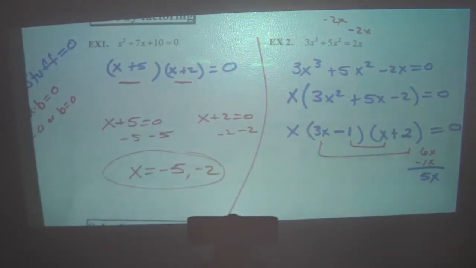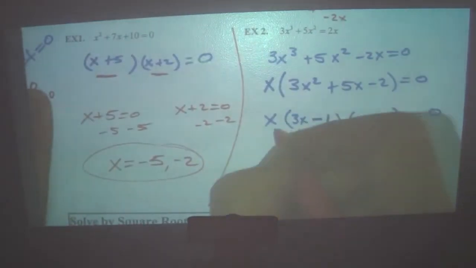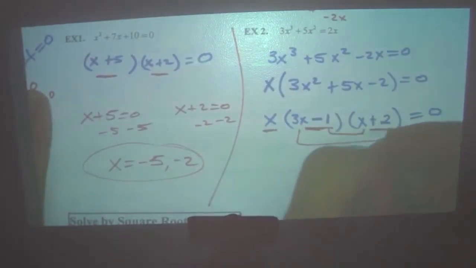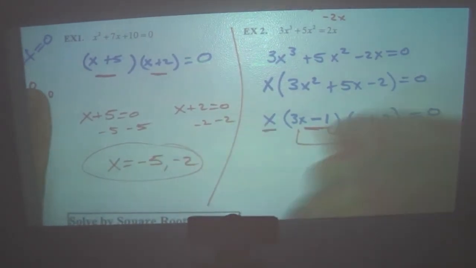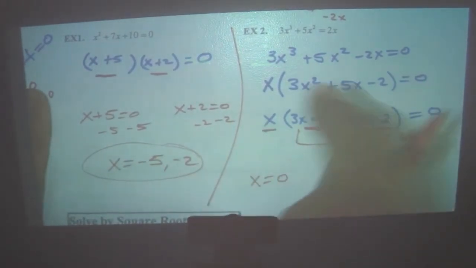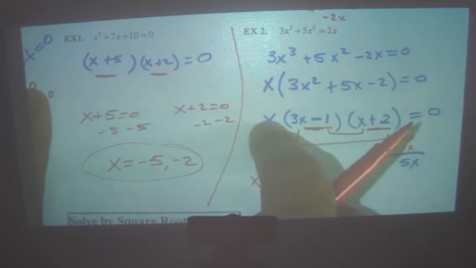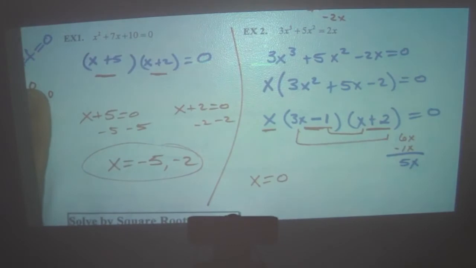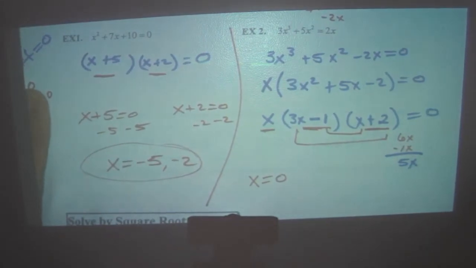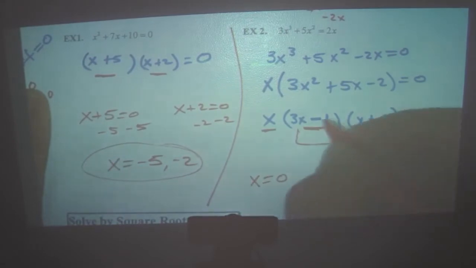So we go through the process and we solve this thing, right? Almost done. There are 3 things that we got to set equal to 0. So if this guy has an x, we set the x equal to 0. If there was no x there, let's say you just factored out like a 2, you don't set 2 equals 0 because that doesn't make sense. You're trying to solve for x. There's nothing to solve. Okay? We work on the next one.